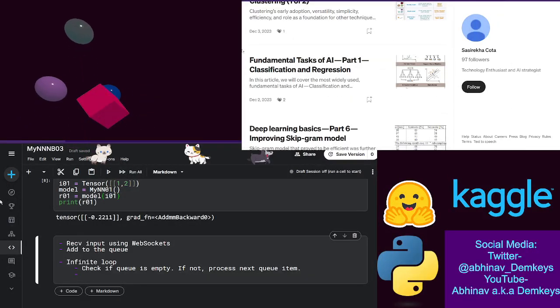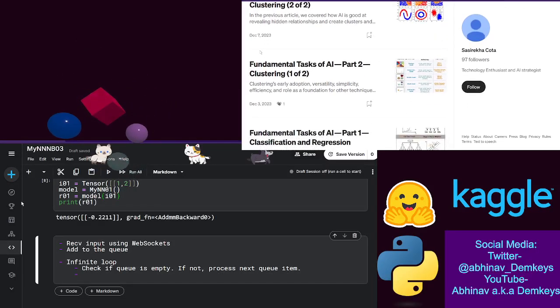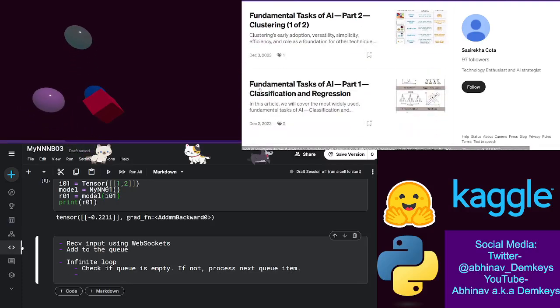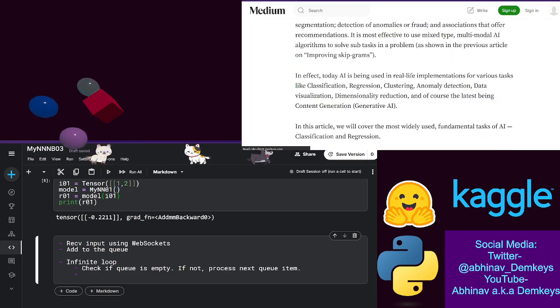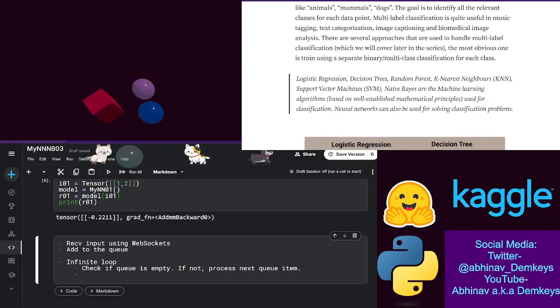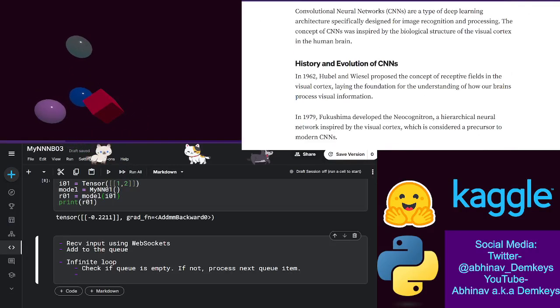I don't know how many parts they have for fundamental tasks, and the interesting thing is this is all from 2023. This is like 2 years old, or 1.5 year old content. But yeah, okay, this is for me to read. So, oh yeah, I was supposed to be looking into the spatial thing.